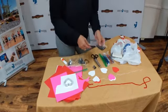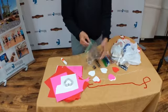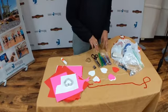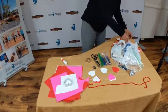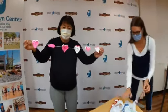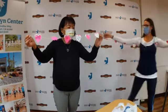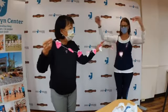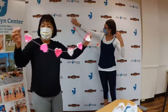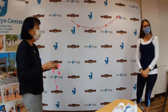You can add little sequins on them. Some of ours we put stars like that. Or you can use glitter. You can be as creative as you want. It's lots of fun. So nothing's wrong. And it ends up like this. Do you want to hold that one up for me, Veronica? Okay. Let's see. So I used white string on this, and then Veronica used the red yarn on hers. And you can make it as long as you want or short, like these are short. And yeah, you can hang them like that. Voila. And see how easy?